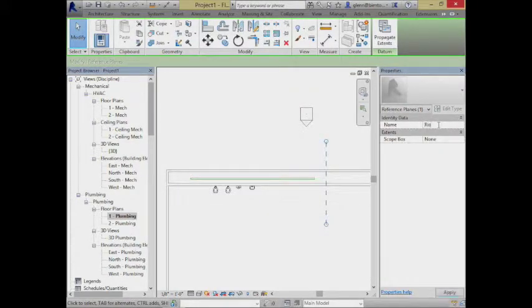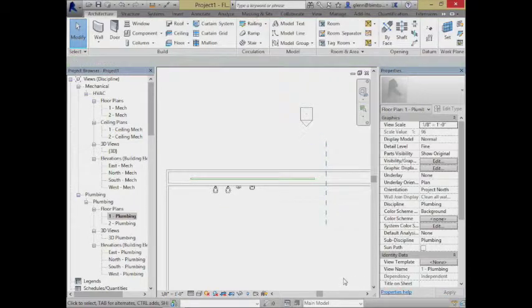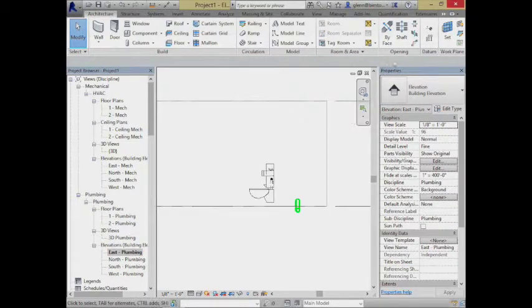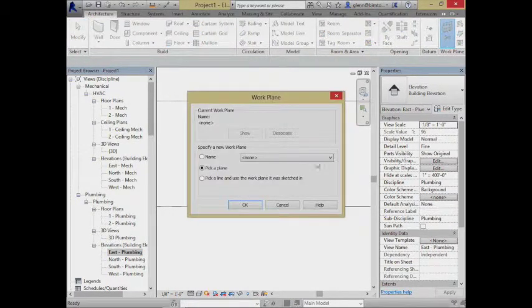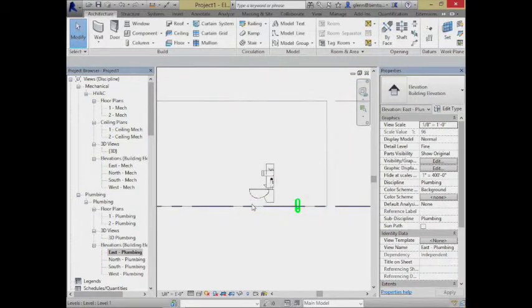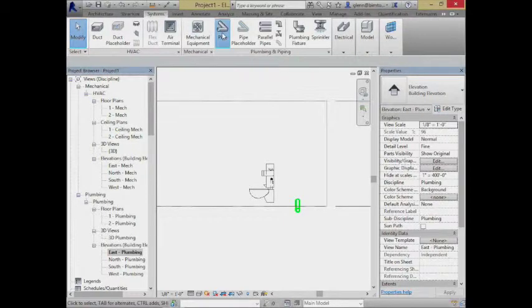And why am I doing this? I'm just trying to control where this pipe shows up, in terms of its depth. So there is where I'm going to try and draw the riser. I'm going to go back over to that East Plumbing and set the work plane, or reference plane, to be risers. So with any luck, if I draw now, I'm going to be drawing on that reference plane. Now, I haven't had good luck with this, so that's why I preface this with if there is any good luck. But I'll choose that pipe.